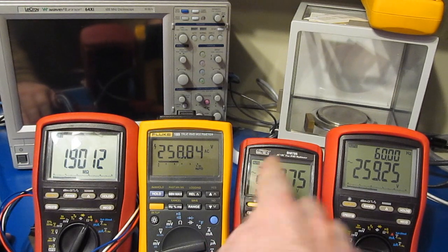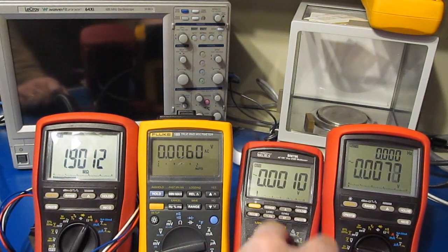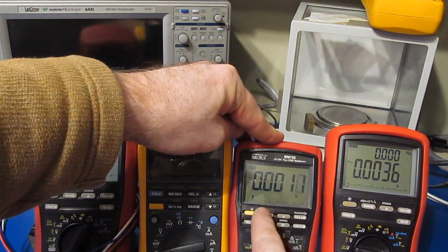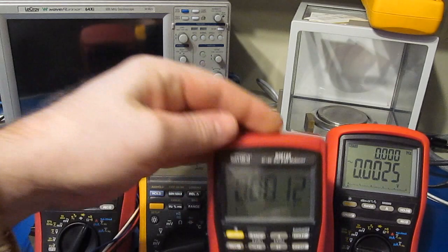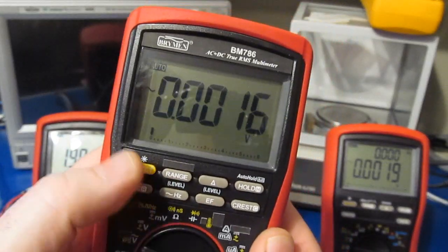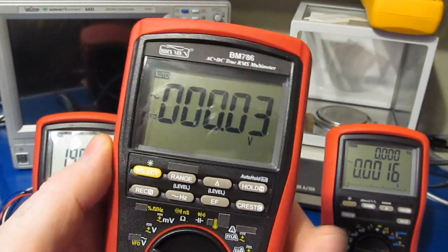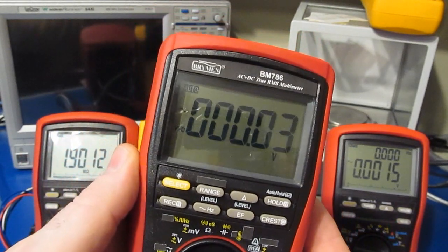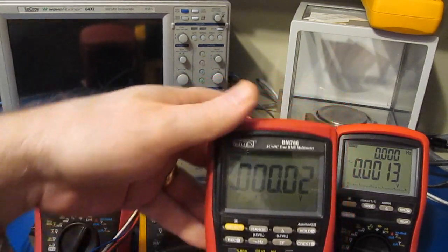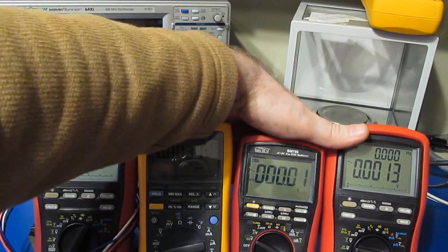And if you watch very closely, what had happened is in the previous test, I had set the meter to VFD mode. Let me just go ahead and turn off our generator. And what ends up happening is once that VFD mode's enabled, you can see the bar graph right now. Hopefully it shows up on the screen. There you go. So when I enable VFD mode, you can see it turns off the bar graph. It's not a bug in the meter. That's just the way it works. And it's documented in the manual.